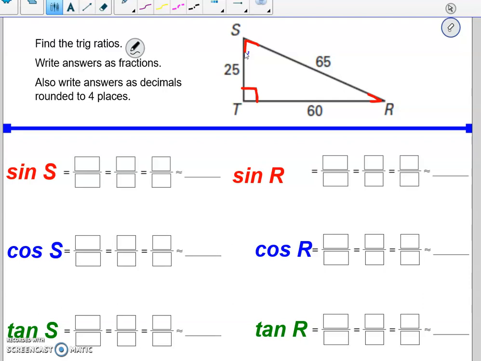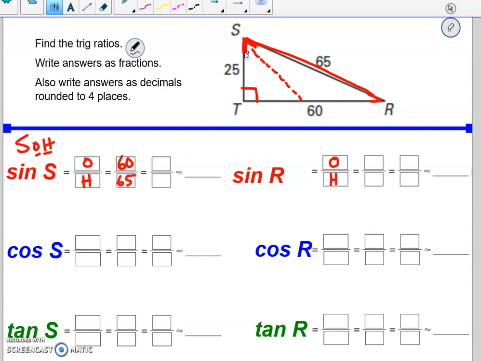But if I'm looking for the sine value, I'm thinking in terms of SO. The sine is the opposite over the hypotenuse. So I'm going to put the opposite here and the hypotenuse here. I'll do the same thing to make sure I'm thinking in terms of opposite in the numerator, hypotenuse in the denominator. And let's just fill those in from that point. So if I'm keying in on angle S, the opposite side is going to be 60. And I know that this is my hypotenuse because it's across from the right angle, so that's 65.